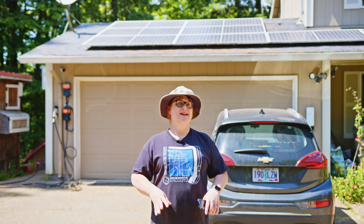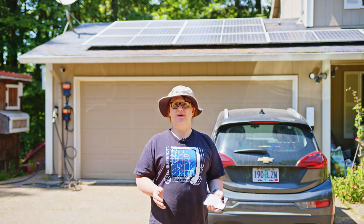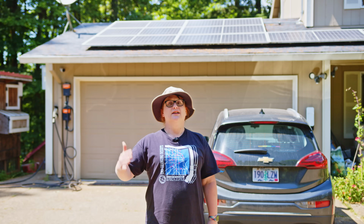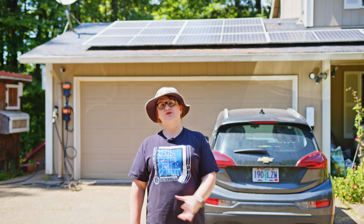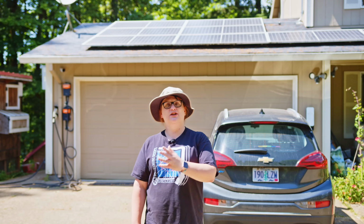And that means if there is a part of your solar array that gets shade for some reason, maybe something flies over or there is a tree that's casting a shadow at a certain time of day, those panels can drop their power output without impacting the rest of the solar panels. If you have a string system, then you start to lose efficiency.